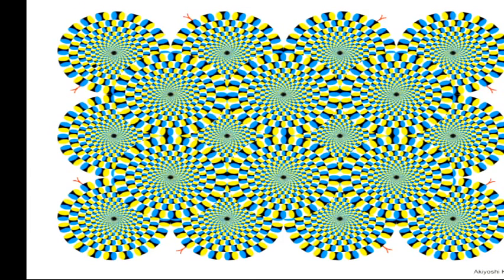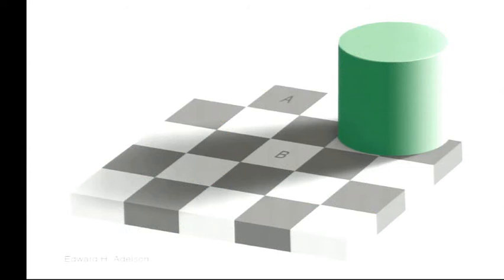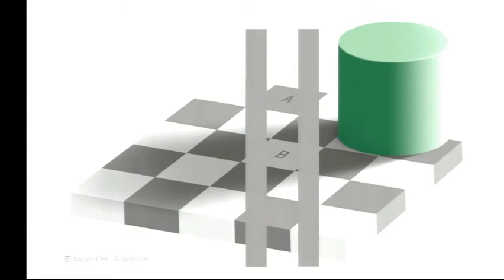Okay, so I'm starting off with some illusions just because I can, because that's the whole point of studying vision, is that you can put up these cool illusions and people go, wow. Have you seen this one before? No motion there. There's no motion. And you've seen this one before, of course. A and B, right? Light square, dark square. No, in fact, they're the same color.